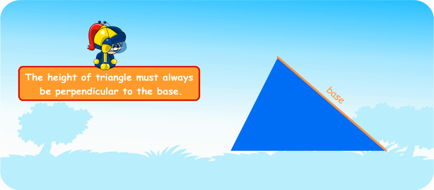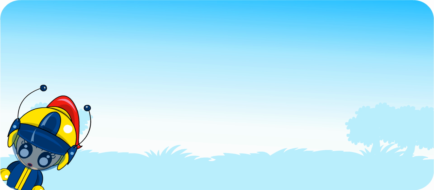Any one side of the triangle can be taken as the base of the triangle. Once we take a side as the base, a line drawn from it at right angle to the opposite corner of the triangle will be the height of the triangle. Given the bases, can you identify the height in the following triangles? That means a triangle can have more than one set of base and height?